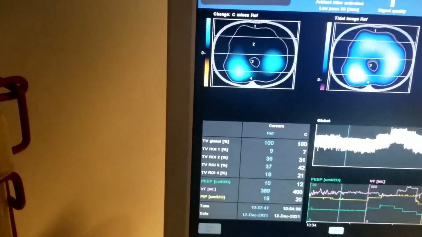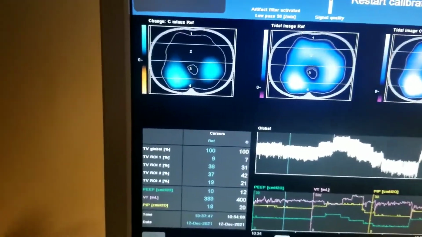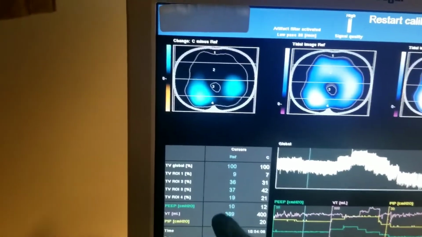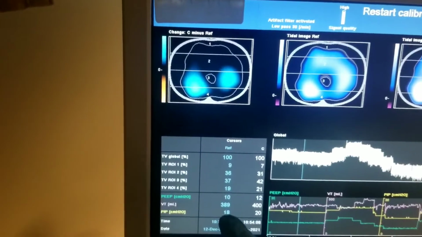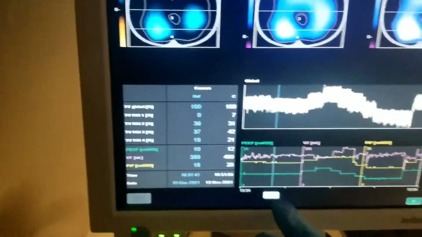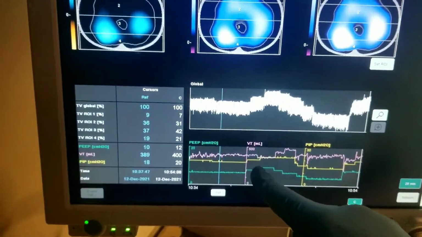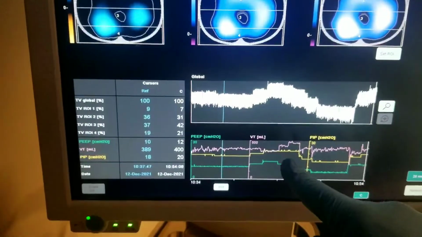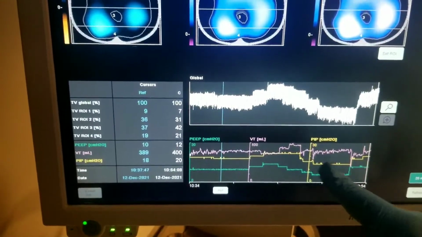So we also have the PulmoVista connected to the Dräger ventilator. So we have the timestamps here, as well as the PEEP, tidal volume, peak inspiratory pressure. So here, I put the reference here. These are the PEEPs. You see in green the staircases going from 10, 12, 14, 12, 10, 8, and 6.